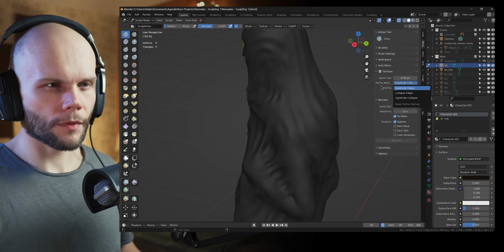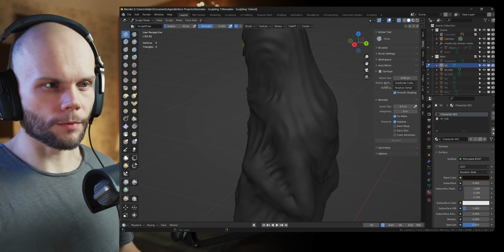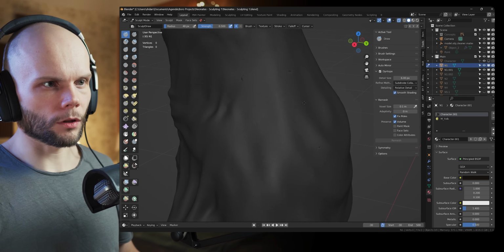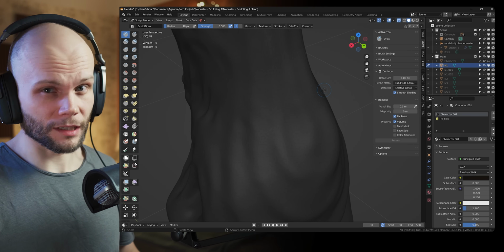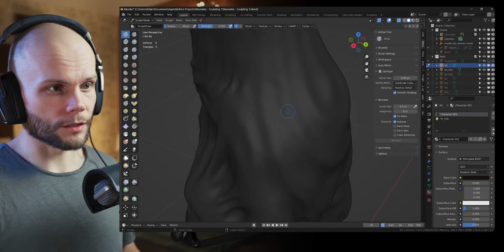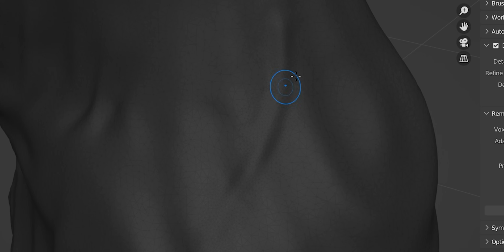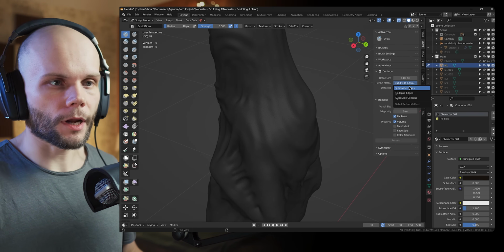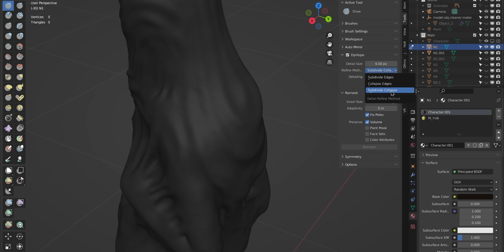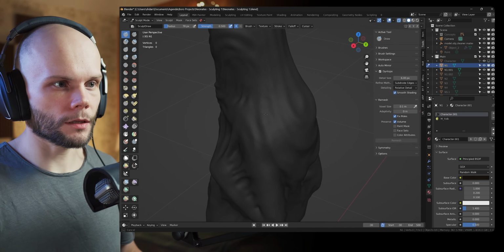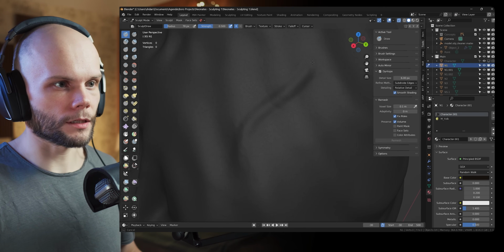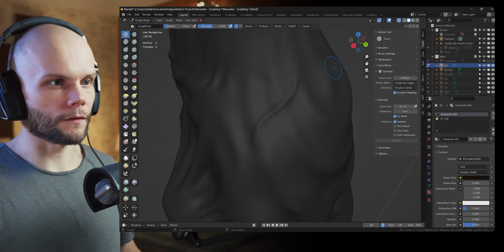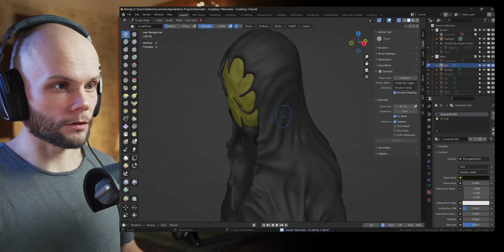Never thought of this. There are modes of Dyntopo. Right now, if I'm far away and I make a stroke, it will lower the detail of the mesh and kill some of the work I did. And if I zoom in closer and make a brush stroke, it will be more detailed. So it's remeshing in both directions. But at this point I can switch to only subdivide, which means it will only add if it needs to, but it will not remove anything if there's enough. Yeah, definitely a good idea to do it this way now.